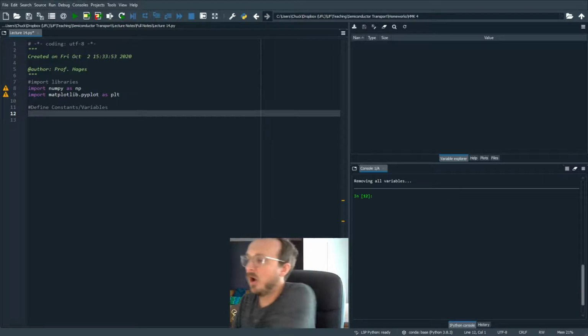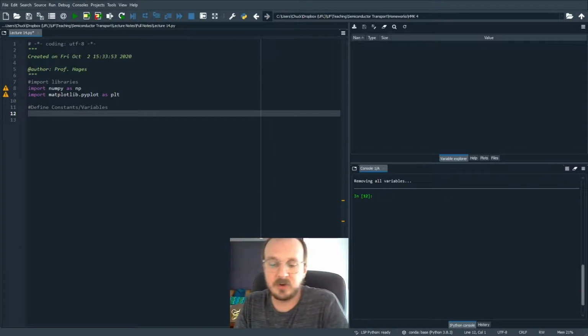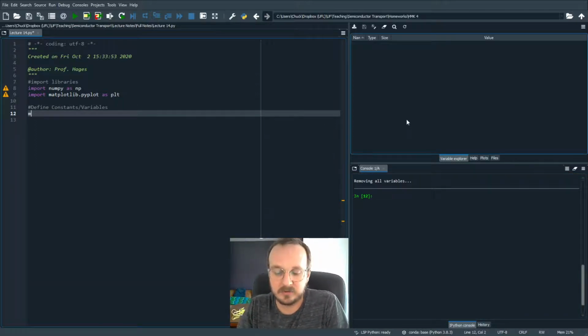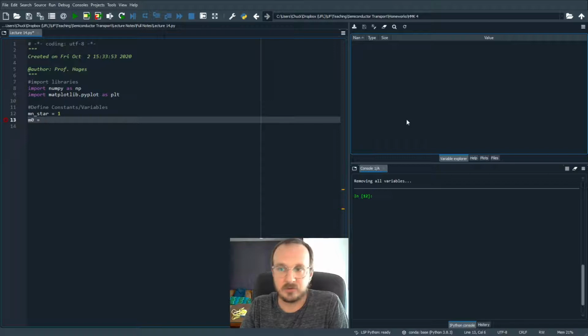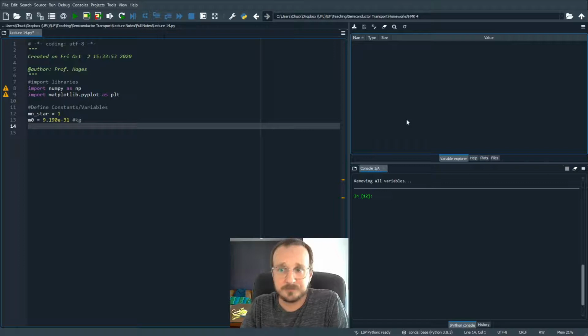And so this is our script. We can start by importing NumPy and Matplotlib, because we're going to plot these things, and let's define our constants. Okay, so we want to define our effective mass. We're going to say this is 1 for electrons. We need our electron mass, which is 9.109E-31 kilograms. H, not H bar, we're using H as Planck's constant, 6.626E-34, in units of joules times seconds.